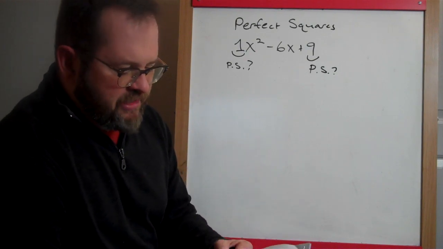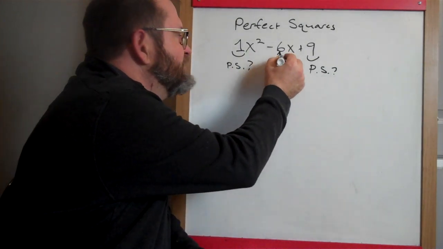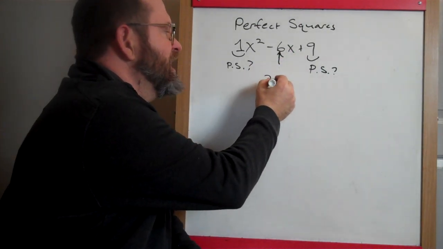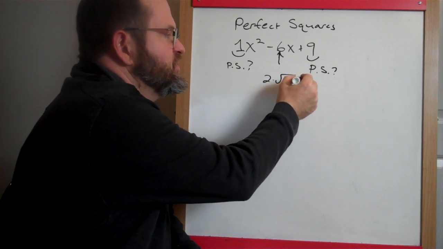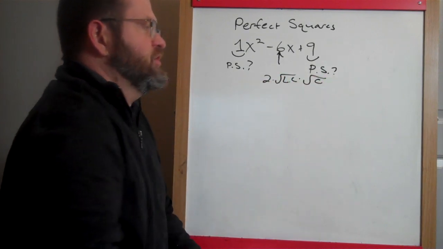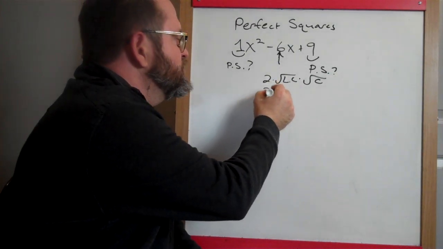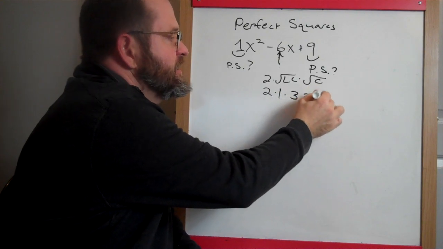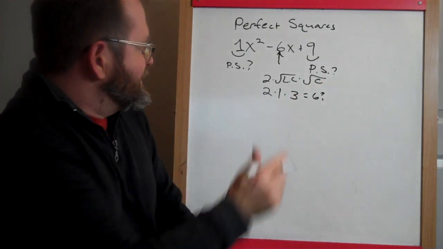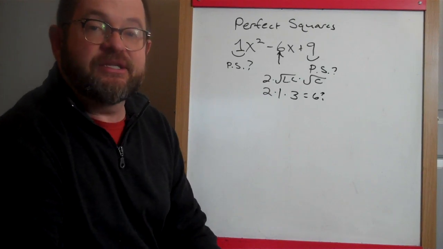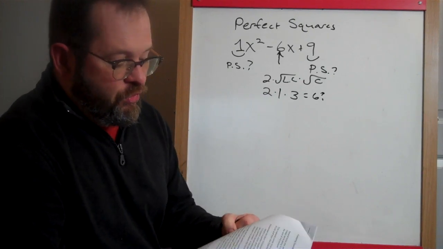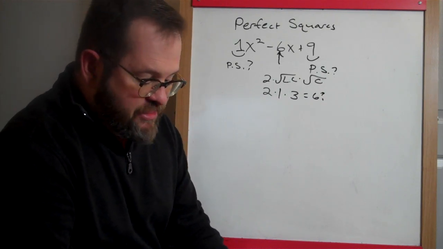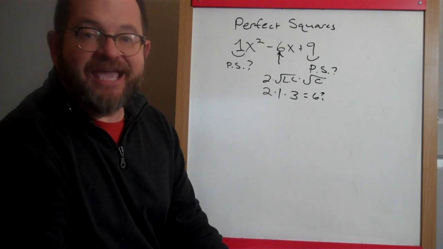And then the third test is a little bit more complicated. We want to look at the coefficient of just the middle term here, and we want to ask ourselves, is that 2 times the square root of the leading coefficient, times the square root of the constant term? So in this case, is it 2 times the square root of 1 times the square root of 9, which is 6? And the answer in this case is yes, it is. In fact, it's got a negative sign in front of it, but we'll deal with that in just a little bit. In that case, then, we have passed all the 3 bulleted points there on the middle of page 1, and therefore we think that this polynomial can be factored.